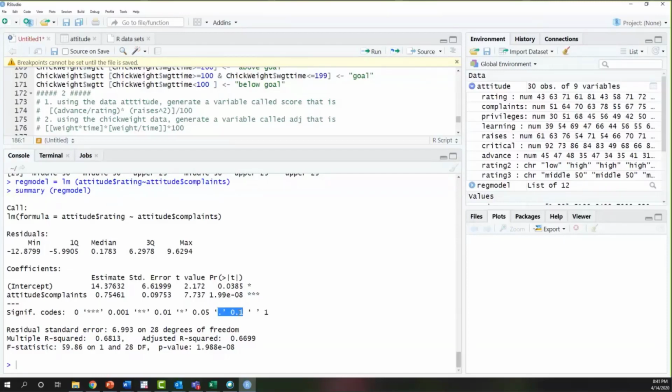So if something is significant at the 0.1 level or 90% statistically significant, it will have a period next to it instead of a star. So what you would want to do is look at the output, and anywhere that there's a period, you'll know that that is statistically significant for you since you're using the 90% cutoff. This 90% cutoff is really common in exploratory research. It's also really common in disciplines that have really small sample sizes. So if you're doing some sort of a trial that only has 30 people in it, you may be using a p-value of 0.1 versus 0.05.